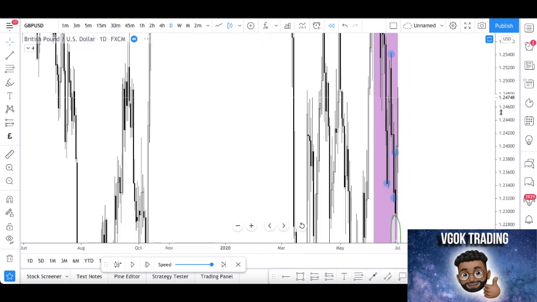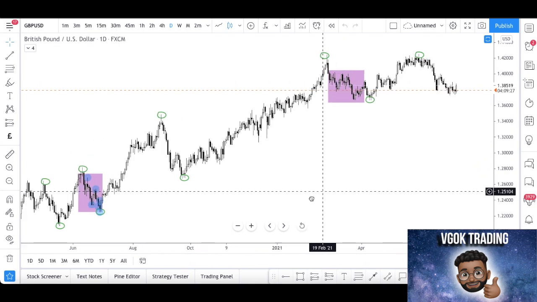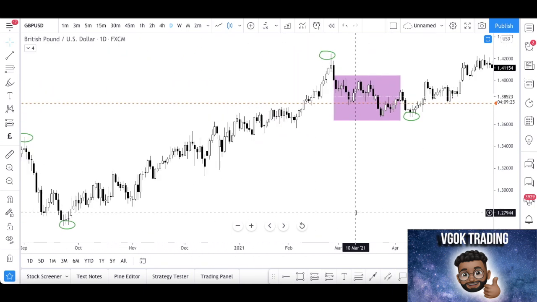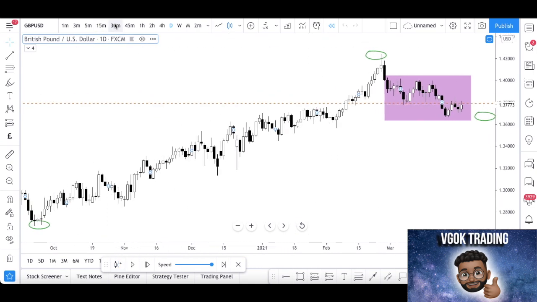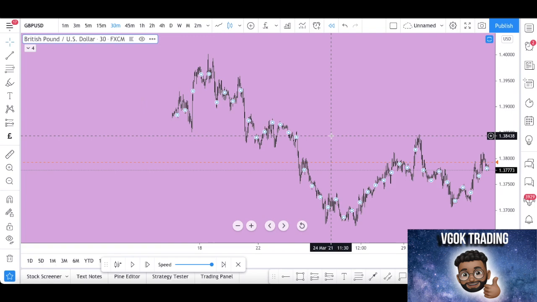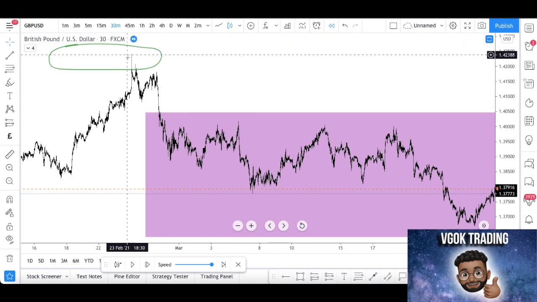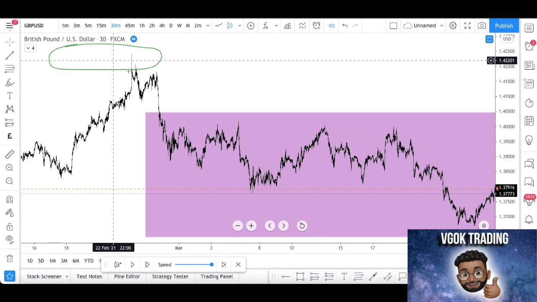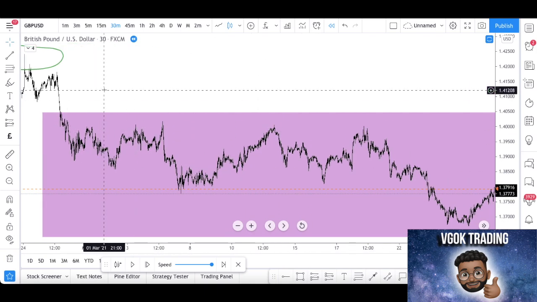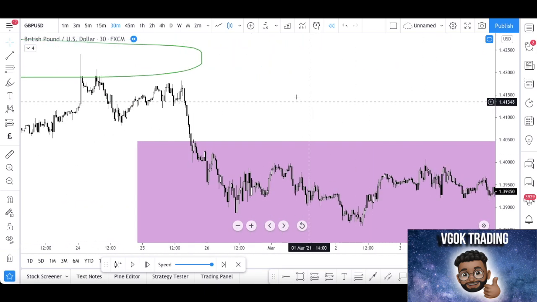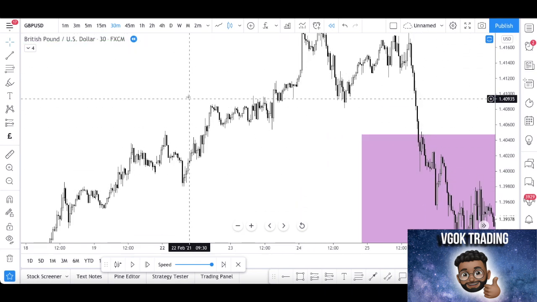Now, another instance where we can see this is, let me just exit the replay mode, in this other section which I've highlighted right here. So jumping back into the replay mode, and let's say we jump into the 30-minute time frame again. And what we can see here is from this higher high on the weekly time frame, that weekly higher high, we've then started to see it start to retrace. And you can start to see where these significant higher lows were broken to start the retracement.